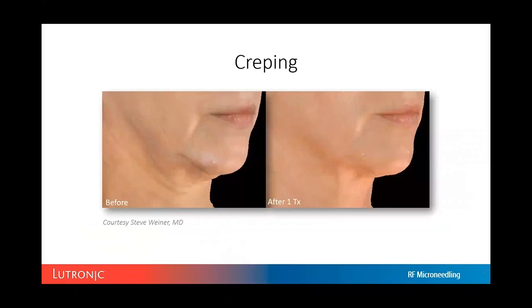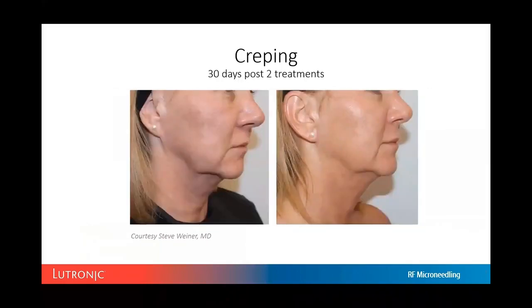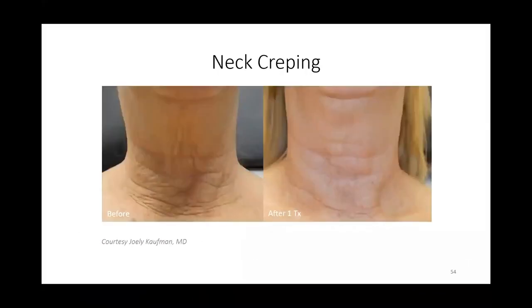Again, more before and afters for the neck and the crepey skin concern. And again, as we develop more and more sophisticated protocols for the Genius, we'll see even better results than these. So neck crepiness, this is one of the primary concerns of my patients. I think that anybody after age 45, I had a lady about 3 hours ago, 43, and had a significant amount of loose skin under the neck and was concerned about it justifiably.